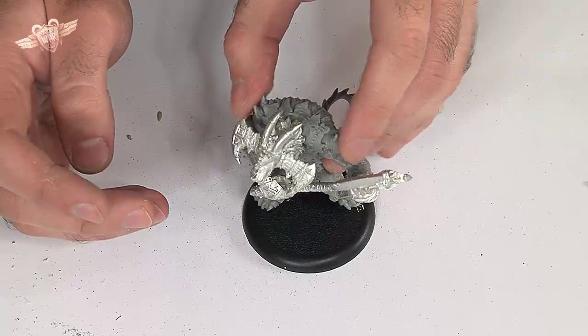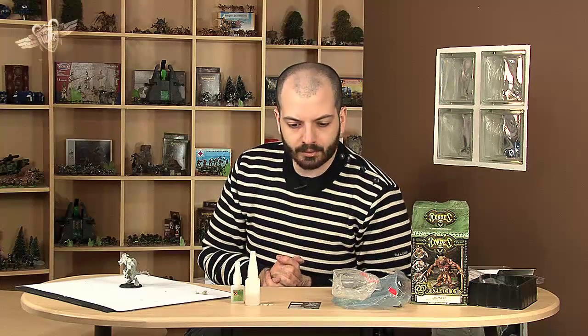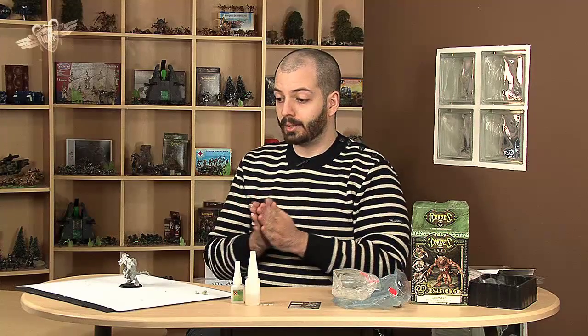All right. I've built the Ghetorix Warp Wolf, and I'm extremely glad. This was a Beast of War exclusive.